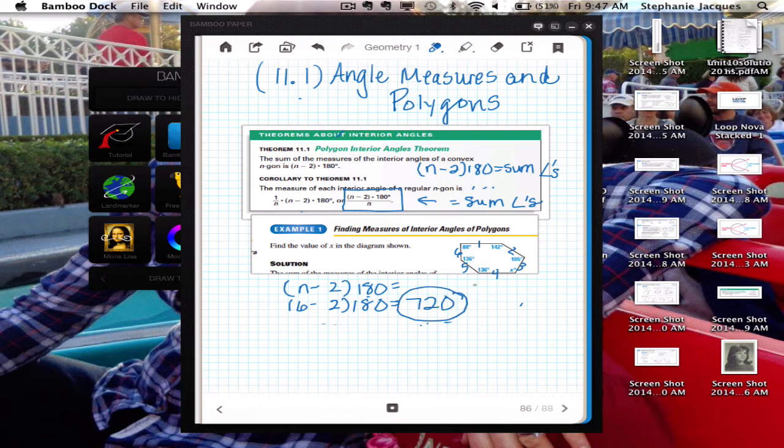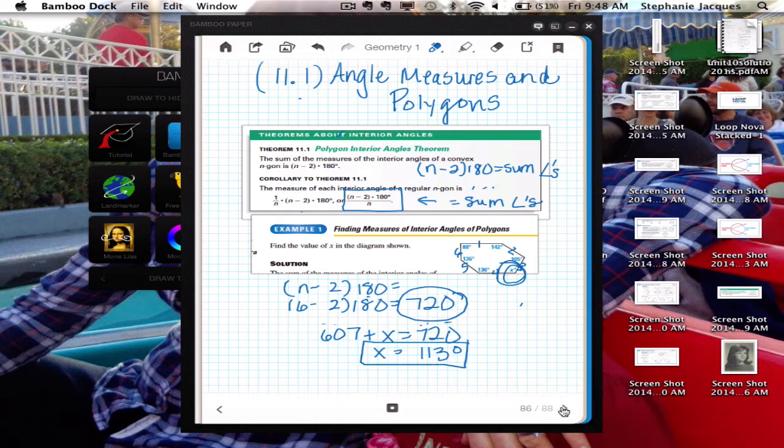So I'm going to take all my angles and add them up. When I add all my numbers, I get 607 for my angles, but I also have an x in there. I just added all these numbers together, it came up to be 607, and I add x, which is that remaining angle, and set it equal to 720. When I subtract 607 from there, what I'll get is 113 degrees. So that is the value of the missing angle.